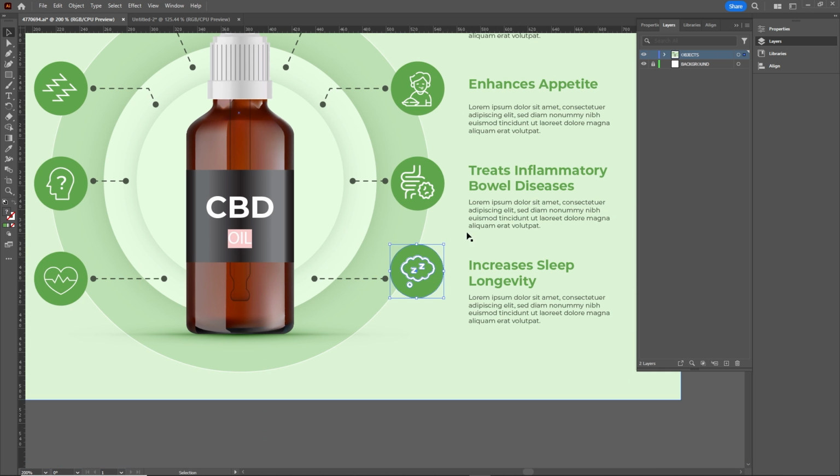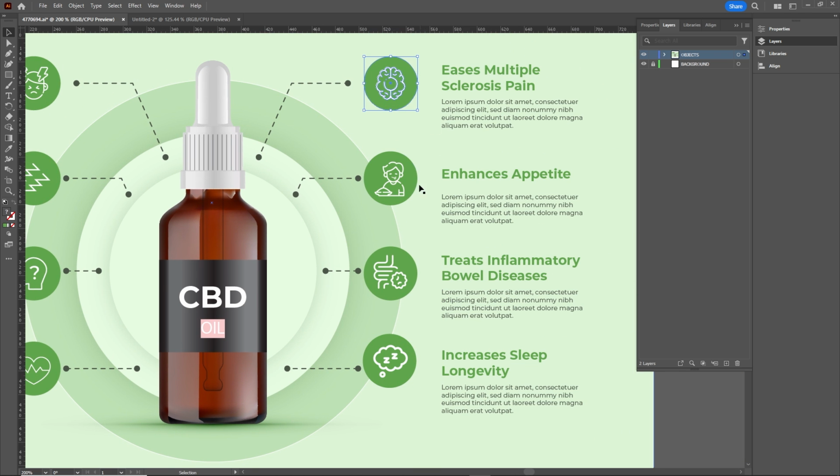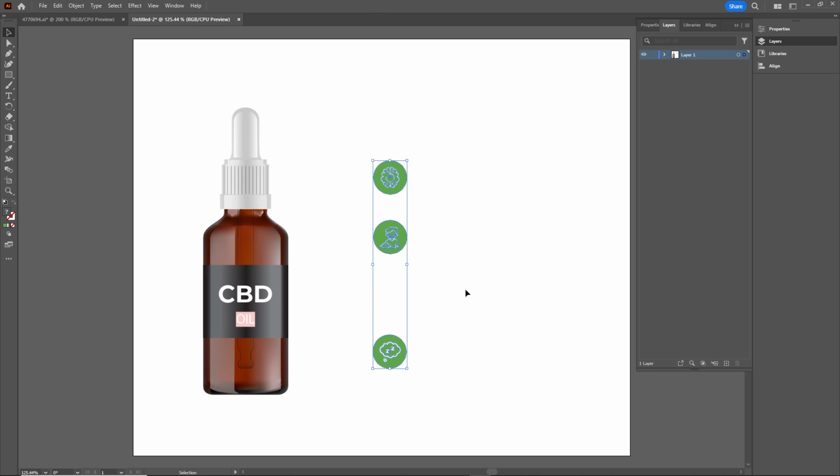So I can move out, and right now I'm going to click on this one with shift on this one and on this one, and I'm just going to drag them to the new document that I created like so. Right now I would like to scale them, but I do not want to scale them one by one because that way it would be hard to make them the same size.